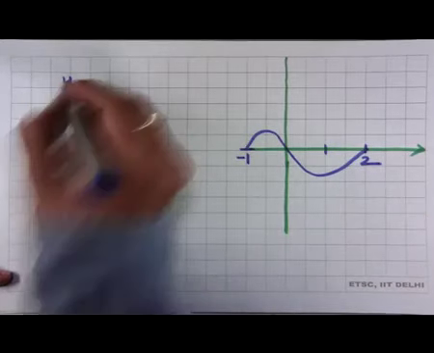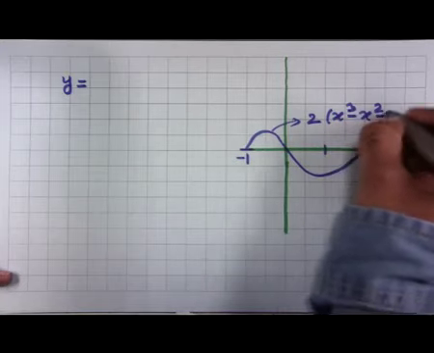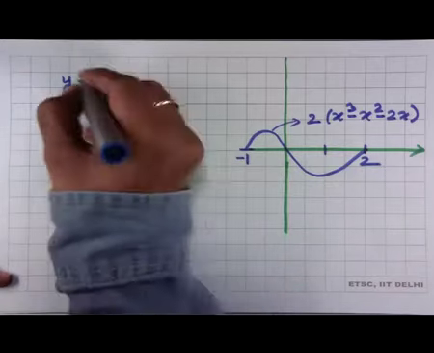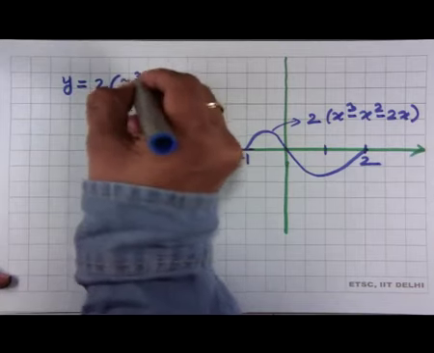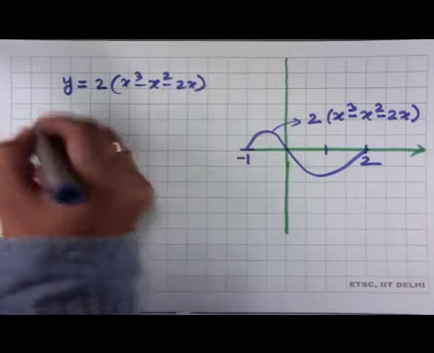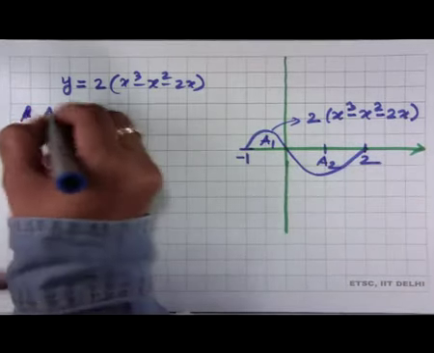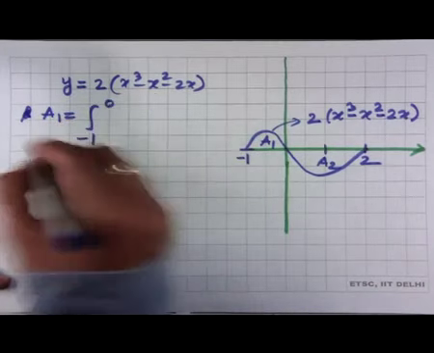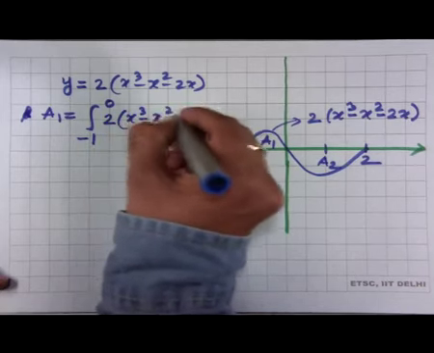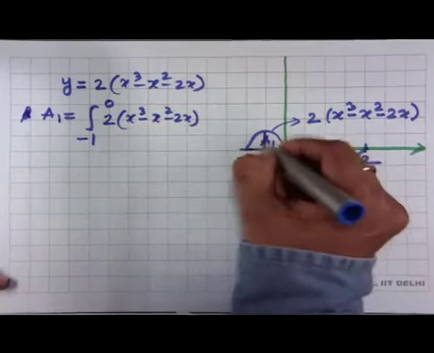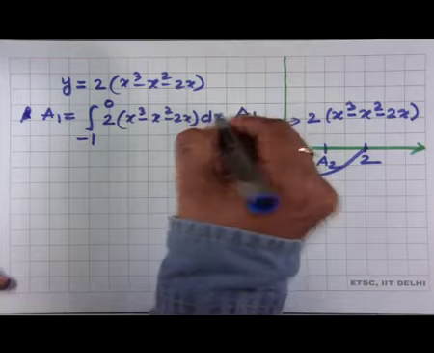Your equation of the curve is twice of x cube minus x square minus 2x. So, 2x cube minus x square minus 2x. So, area, say this is A1, this is A2. So, let us compute A1. A1 is minus 1 to 0, 2x cube minus x square minus 2x. So, this is A1, elementary area will be this into dx and integrate it.